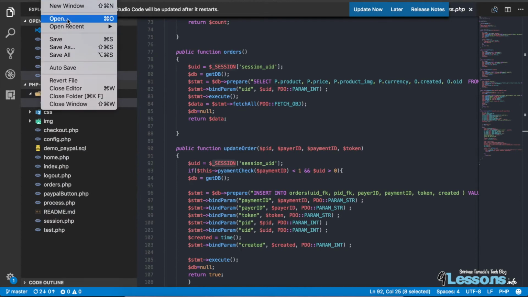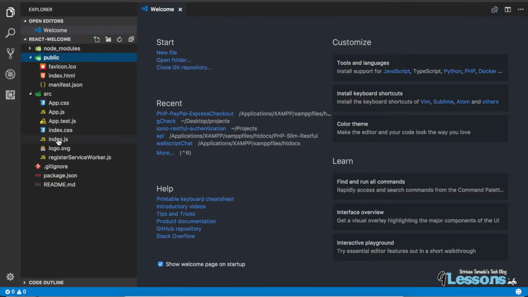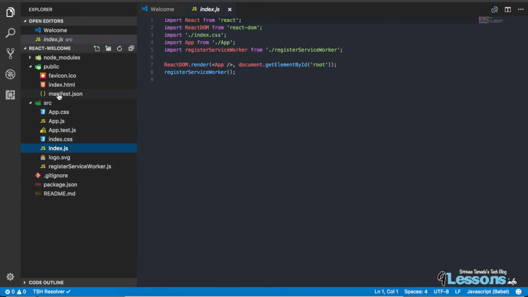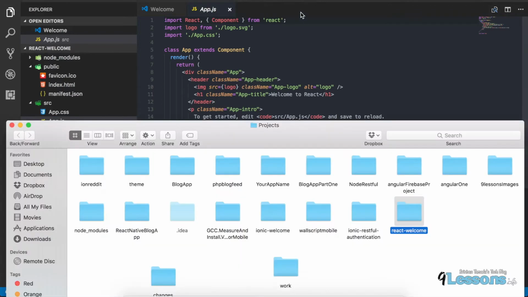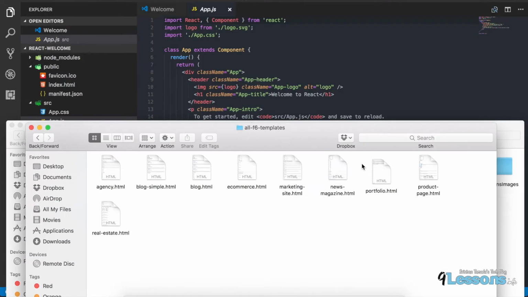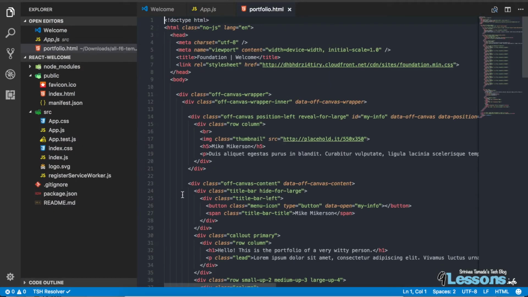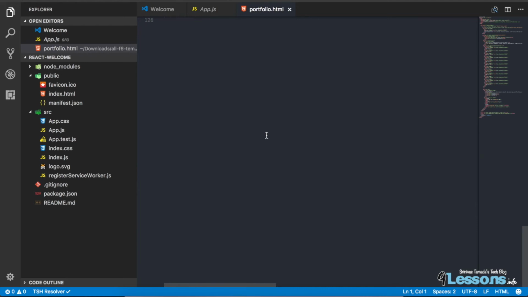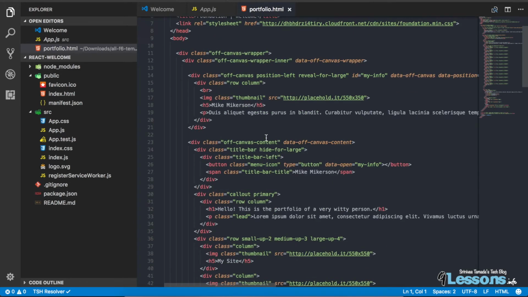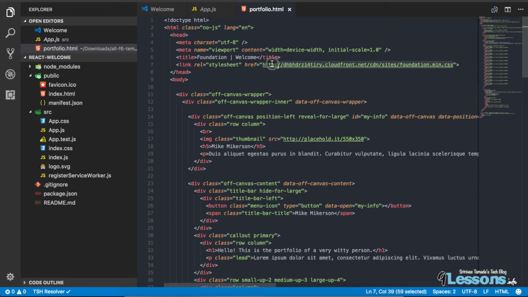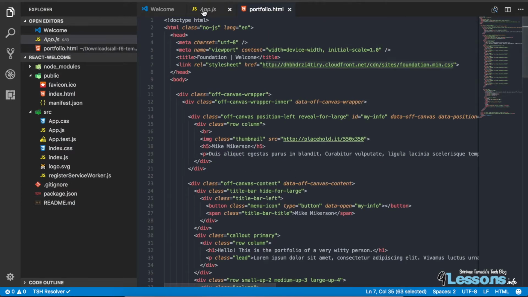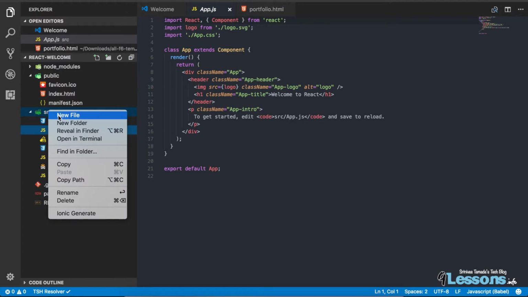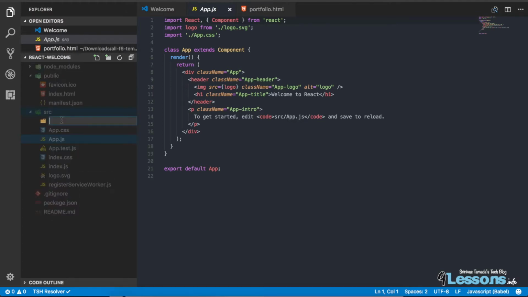So I'm trying to open the project now. This is my project and this is what it's running like. If you see the app, the welcome logo, everything is running. And from the downloads, I'll try to open my template as well. Okay, if you see this template, it has a lot of HTML tags, everything. Right now we need some CSS from this, and using the CSS all these classes are going to work.